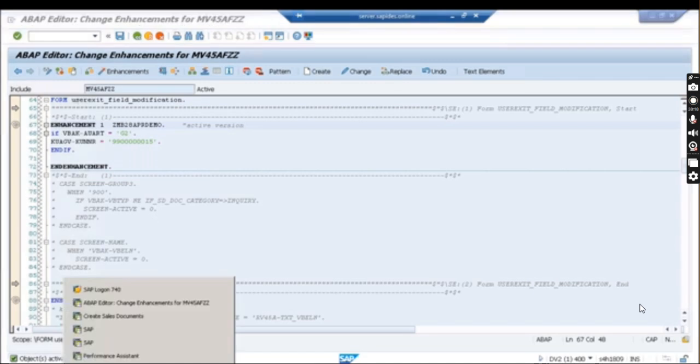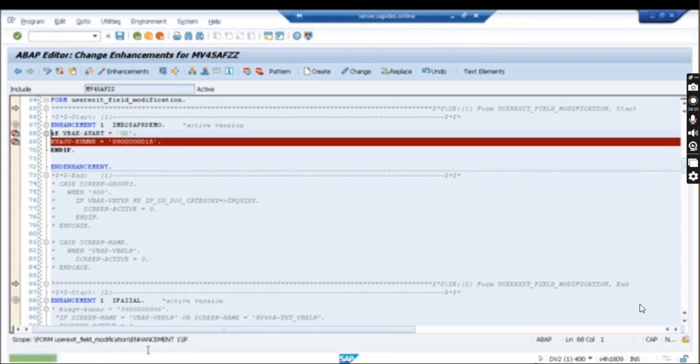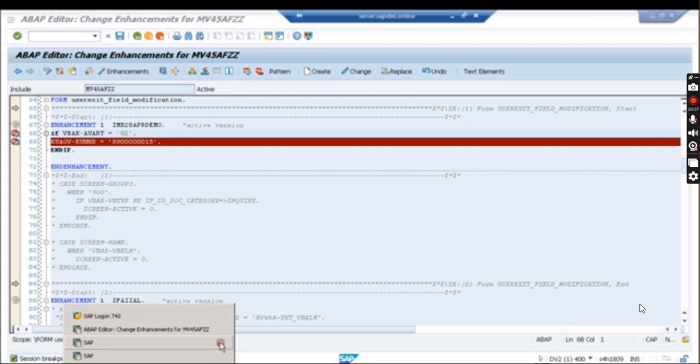And now come here, you can put the breakpoint if you want to check how it's working. So I put the breakpoint over here. It's taking some time. Come over here once again. I'm going to remove some extra sessions, so many sessions are opened.